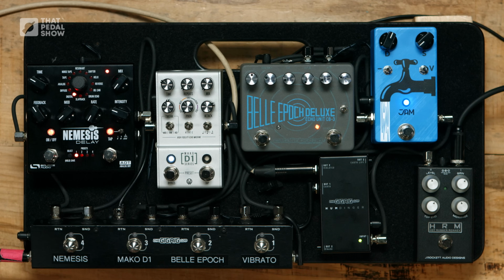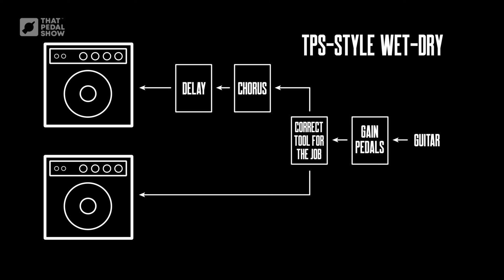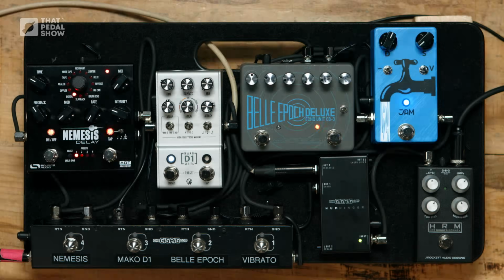So it's important to note what we've done now. Instead of splitting at the end of our board, like we were doing with the delay when we had the earth loops, we're now splitting before the delays and before the jam waterfall. Now, we've got that set up as a vibrato at the moment.